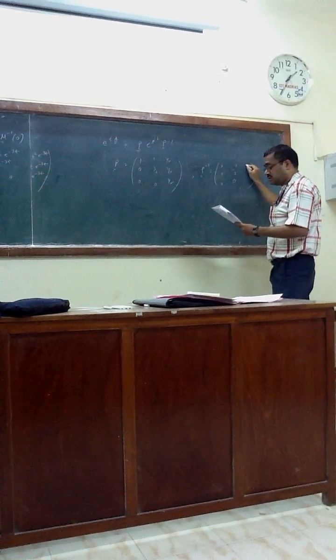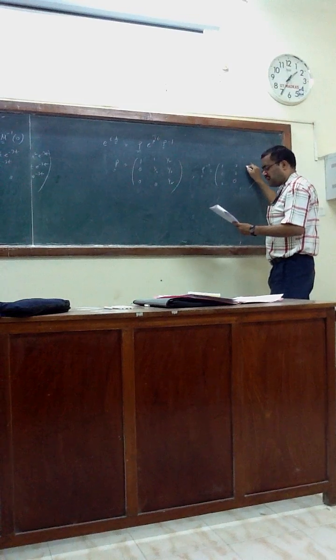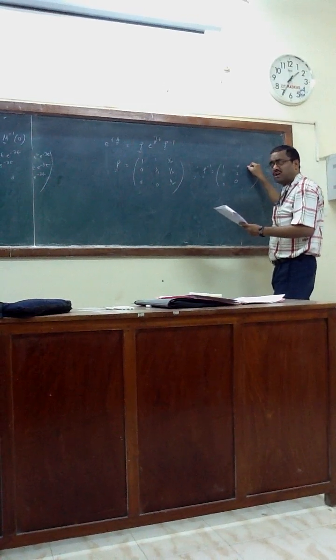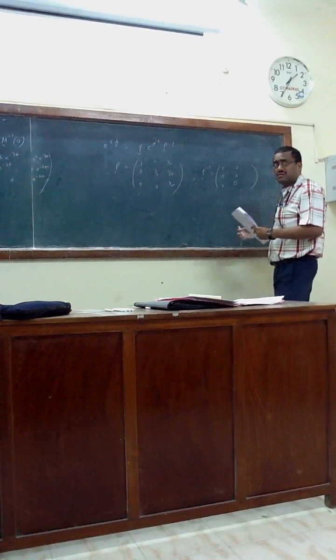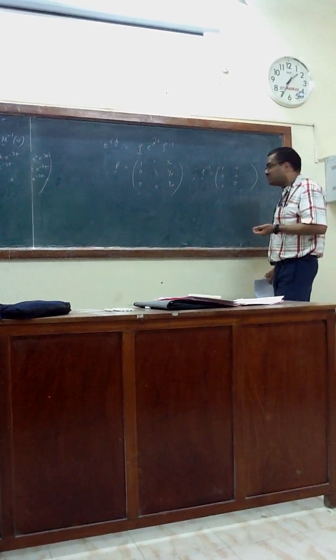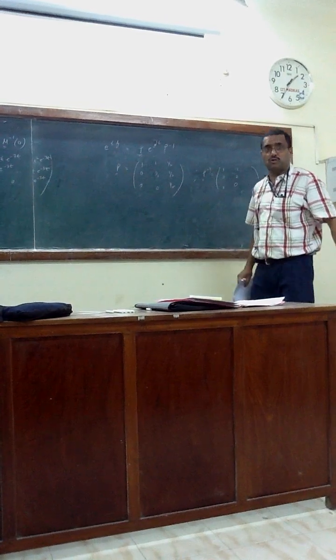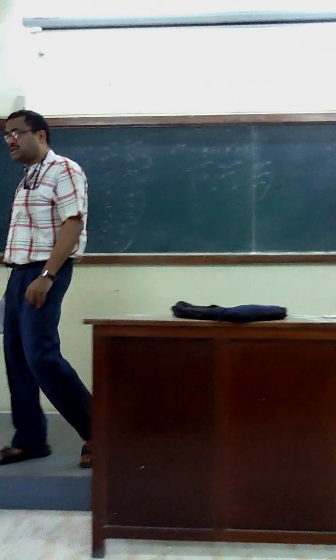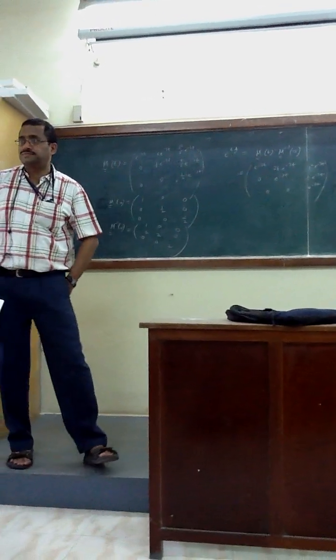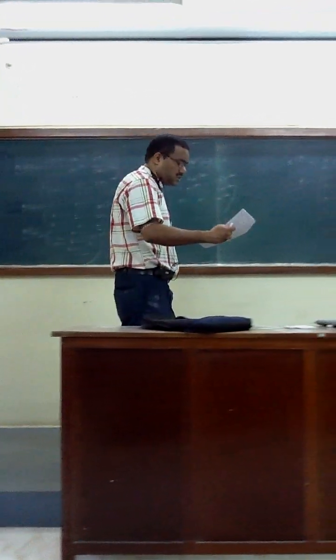Don't ask me how to calculate P inverse. There are so many ways. We can go by the adjoint method, we can go by the method I discussed today. So 1, minus 2. So many numbers I am getting. For a simple P inverse I have to struggle so much. If you cannot calculate P inverse, your answer will be wrong.